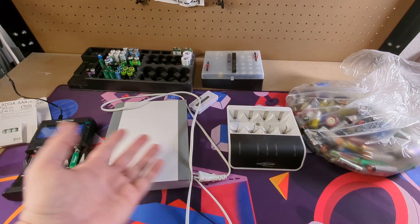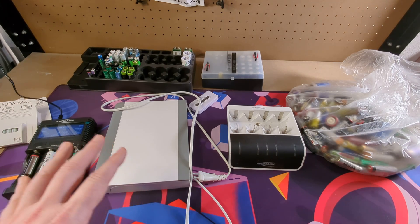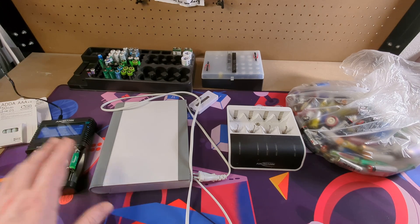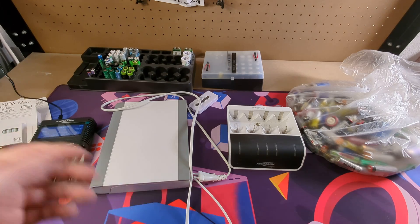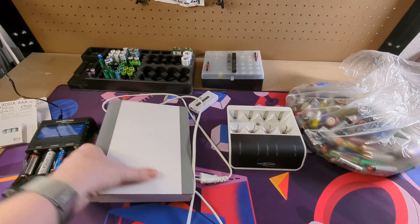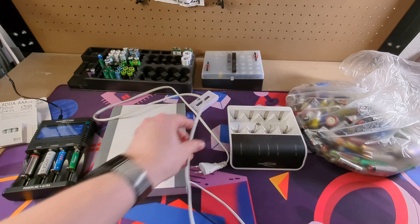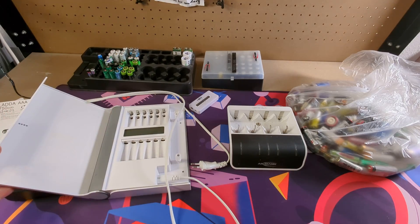These are only the three charger devices I'm happy with. I think I have at least four additional chargers which I can't find at the moment because they're trash. Had I just bought the expensive one right from the start I would have been much happier throughout the whole process. 'Buy cheap, buy twice' really applies here. This is an IKEA-style bookshelf charger — they don't sell this model anymore, they have a smaller version now — but I'm really happy with it.